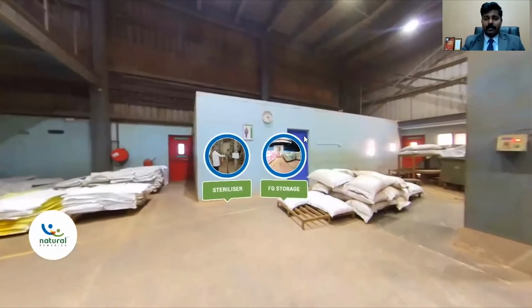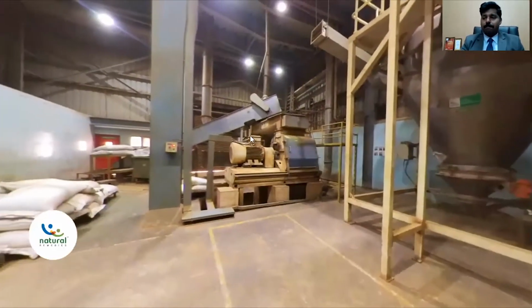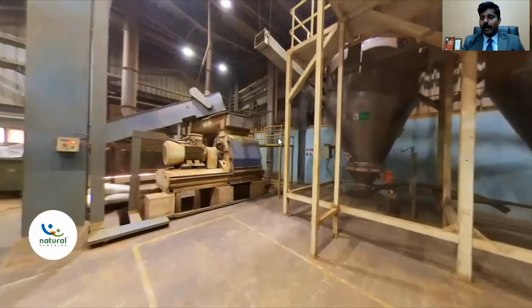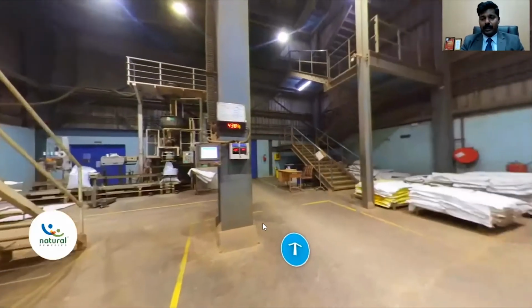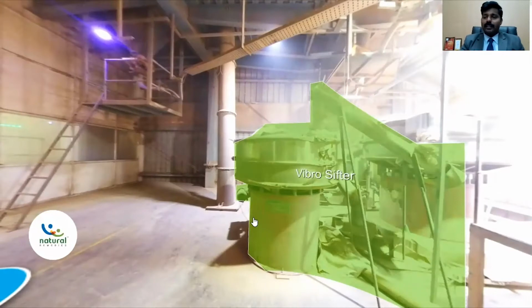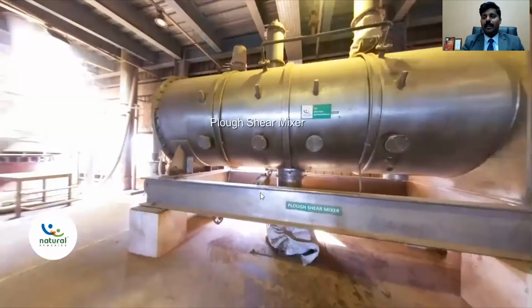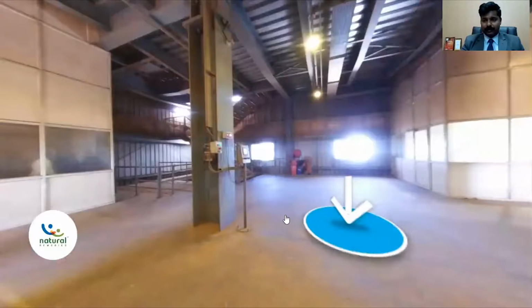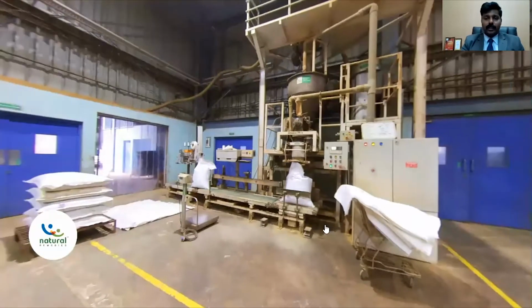So this is the inside of the paste powder facility. Here you can see up close the mini hammer mill powdering unit, which reduces the size of the herbs as per the requirement. Primary grinding in the mini hammer mill is followed by secondary grinding through pulverizers. Once the grinding is over, the powder undergoes sieving process using the vibro sifter. Then the sieved materials undergo blending process to ensure homogeneity and consistency with the help of plow shear mixer. Then the blended material would undergo packaging in this unit, as you can see here.